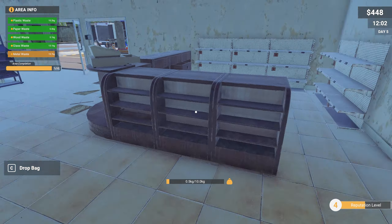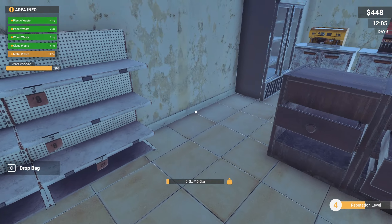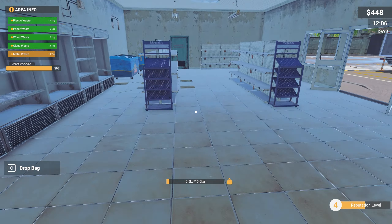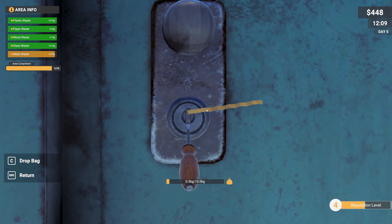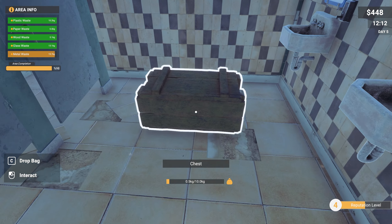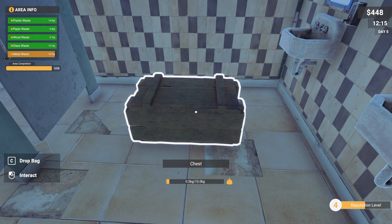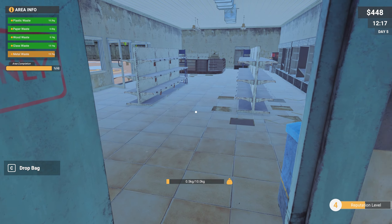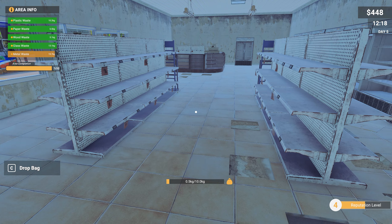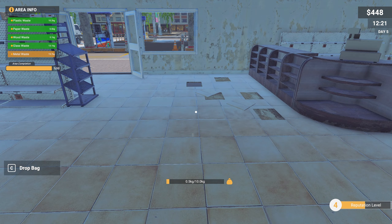We're nearly there on this collection. Typically, I get a lot pick and all these doors are already open — what are the chances! But the lot pick is going to come in handy — look, employees only! Let's try — oh, straight in! I need the crowbar... so they gave me a lot pick into a room with a chest I can't open because I haven't upgraded enough to get the crowbar yet. Thanks game, really taking the mick.